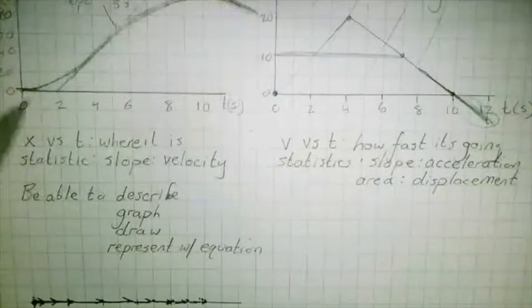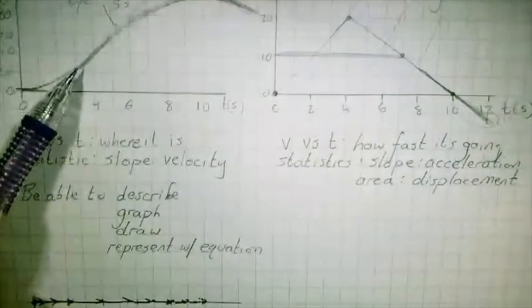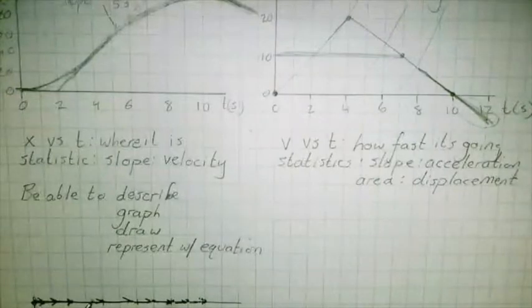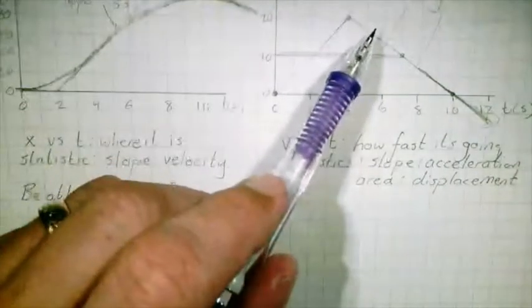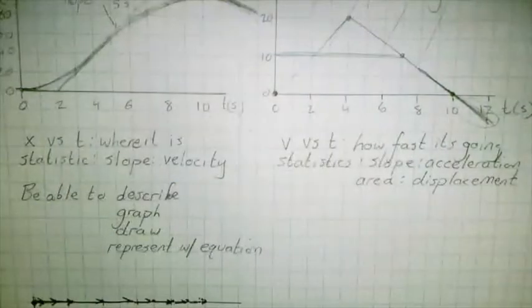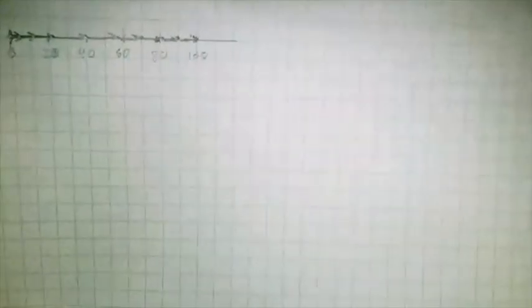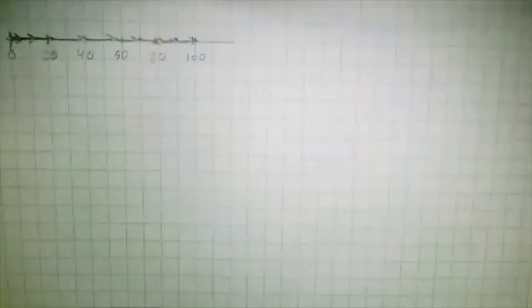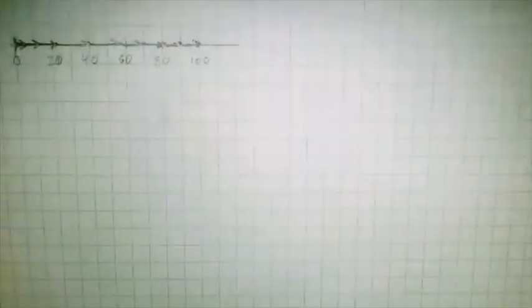Okay, now I want to show you how we could go from a velocity versus time graph to some information about the position versus time graph. Slope of position versus time gives you velocity. It turns out a thing called area under the curve gives you the position information, but really more to the point, the displacement information.